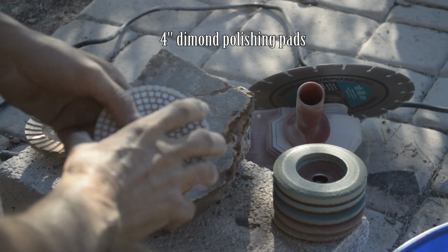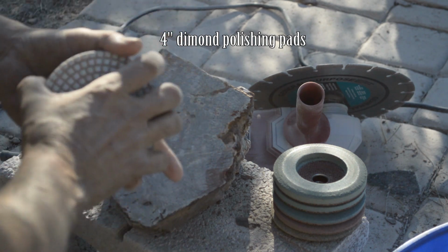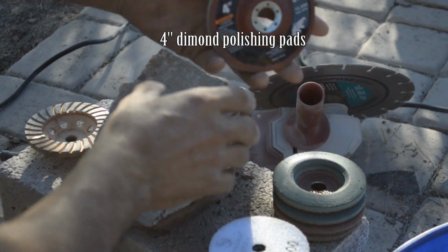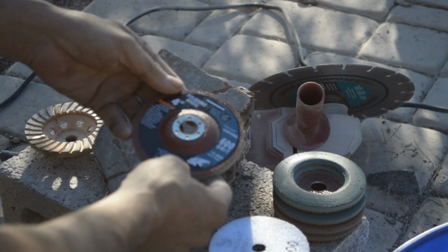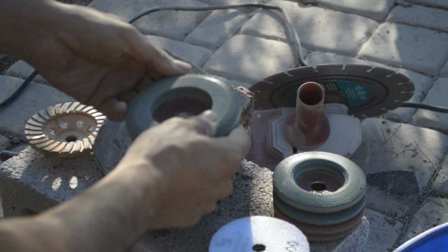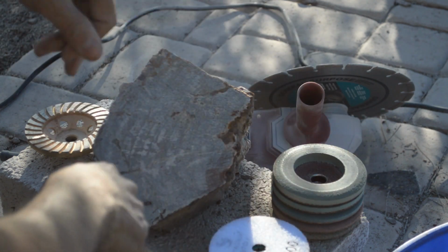Plus, you could wet sand with them. These, I don't know if you can. It doesn't say whether or not it's wet sandable. I tried looking for it, and I think this is only for dry. I don't know. Anyway, that's that.